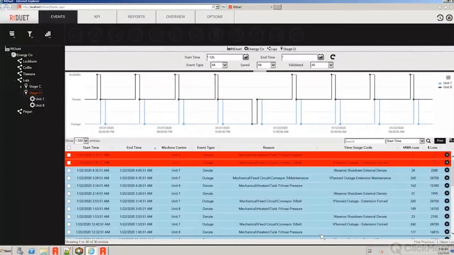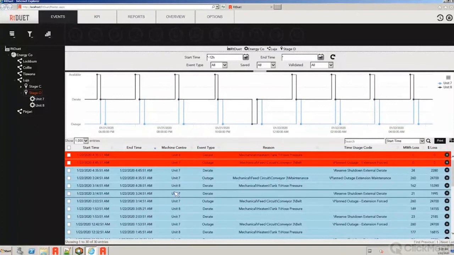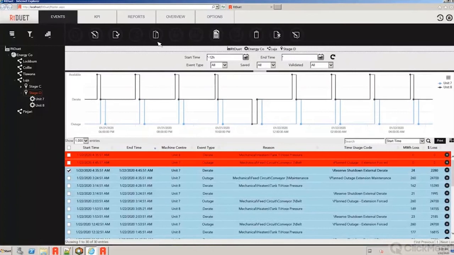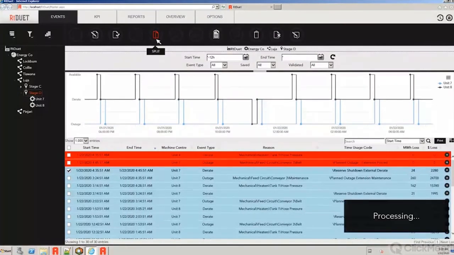It's quite entertaining. So sometimes you may detect there's a D-rate event going on, but it may be for multiple different reasons, or there might be an outage and it may be a maintenance, but then it might be a maintenance overrun. So you may have two reasons for the same outage, and you might want to break the event up. And what we have here is an option to split events. So I've got an event here that's going from 4:35 to 4:45 in the morning. And I can split it. So I can select the event and click split.